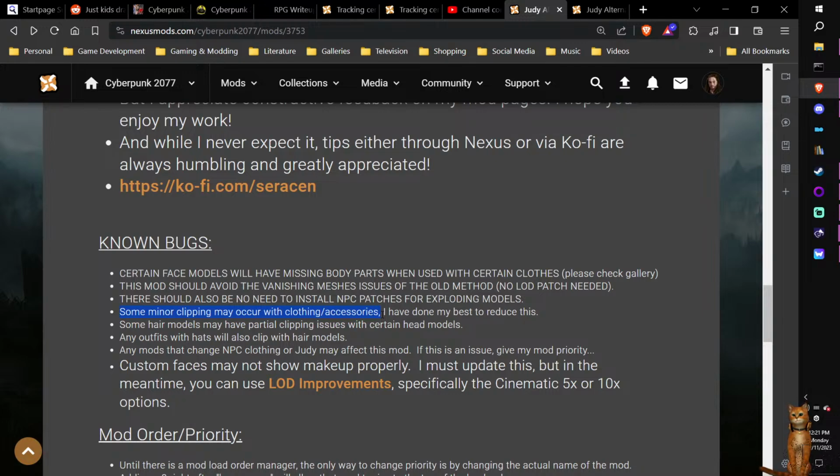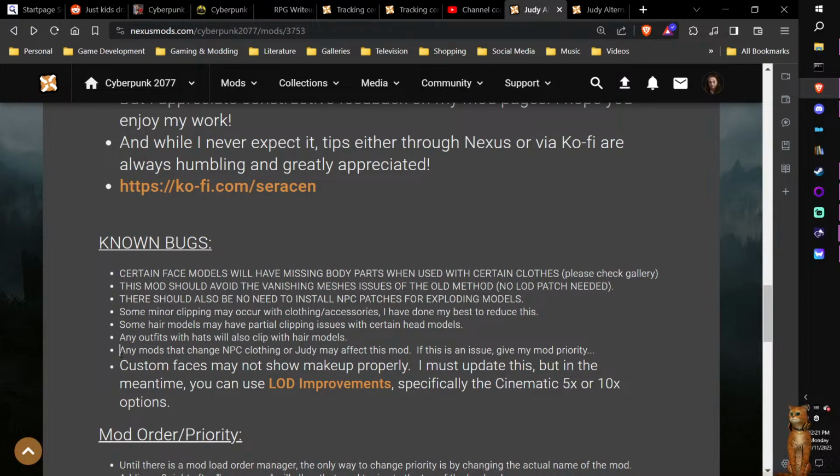My personal experience, not the mod author's experience, my own. The mod author has done their best to reduce this clipping. Some hair models may have partial clipping issues with certain head models. Yes, I totally understand. Any outfits with hats will also clip with hair models.